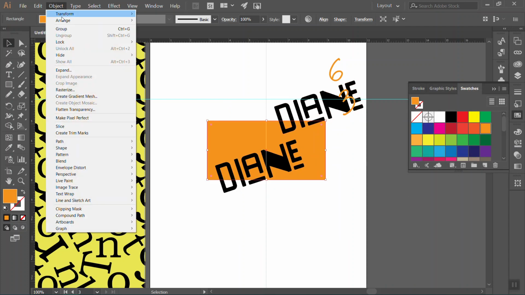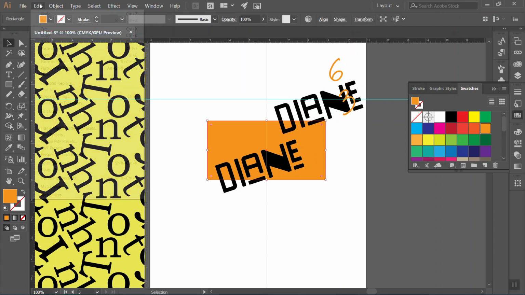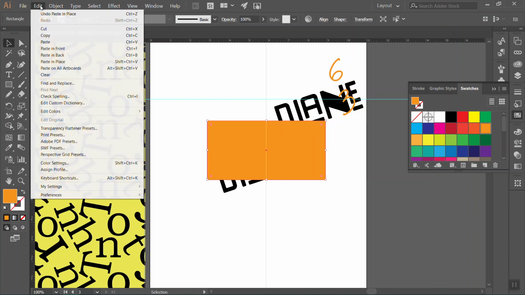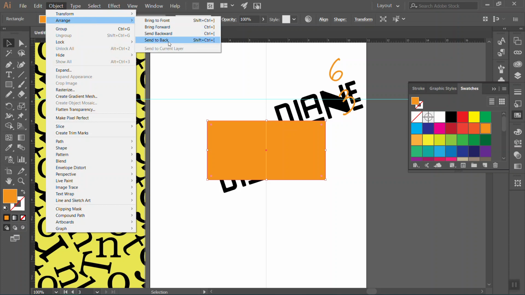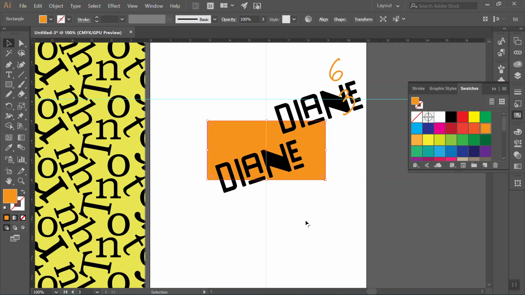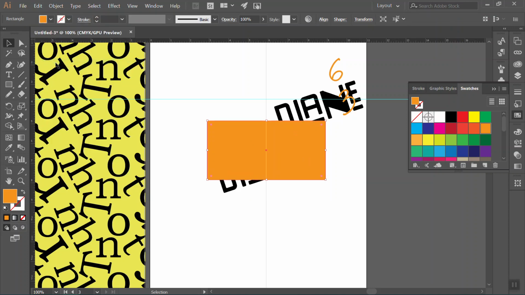Let's make a bounding box, that kind of thing that clips it to the edge. You can go to Edit, Copy, Edit, Paste in Back. I chose Paste in Place, which is a good opportunity to show you that Object, Arrange, Send to Back does indeed send it to the back. And we want to make sure that we don't deselect, because we need to tell it to have no fill and no stroke, to be completely invisible.